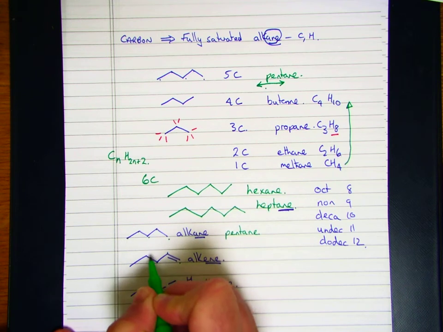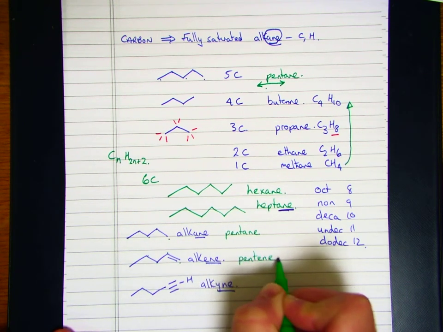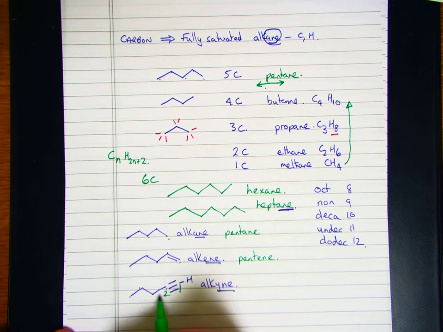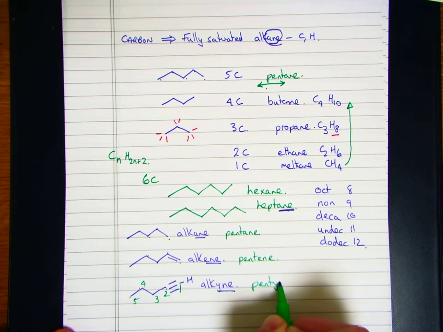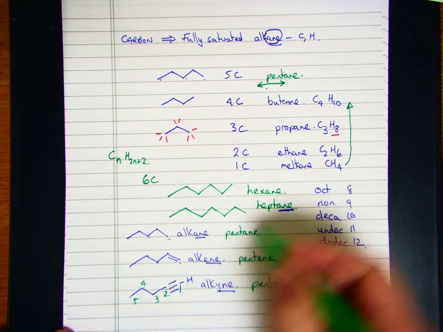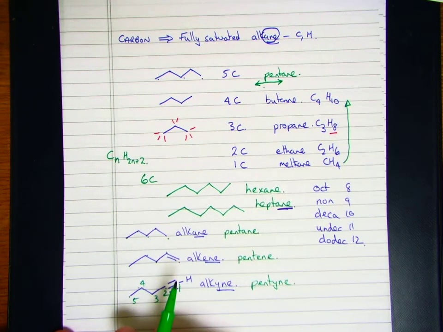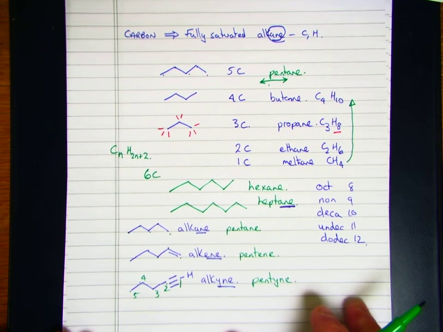1, 2, 3, 4, 5, this is pentene. You guessed it, 1, 2, 3, 4, 5. Remember that in case you missed it. This is pentyne. So you can see that knowing the common prefix and recognizing the name will help you identify all of the functional groups that we're about to see and how we name them all. But that's just sort of a benefit there.